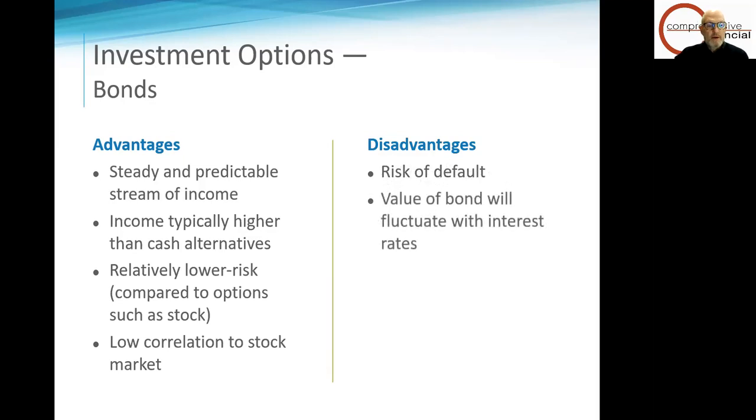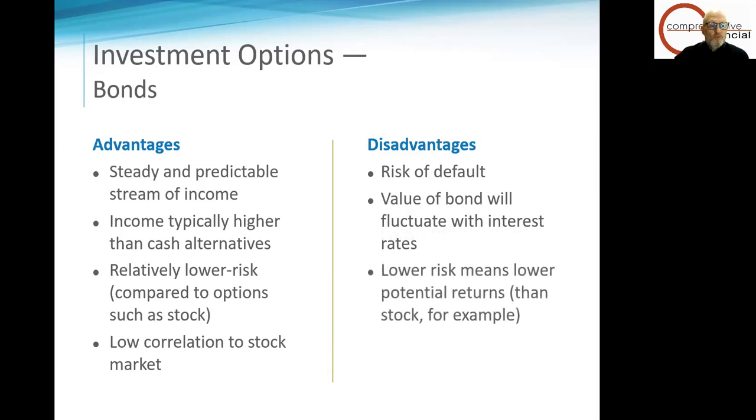And again, talking about how bonds will fluctuate throughout their life until they mature, the values will always be dictated by the market conditions, the rating of the bond, and again, where interest rates are at any given time. But in general, the lower risk profile of a bond means potentially lower returns. Again, comparing this to a stock investment. So just having that understanding that bonds tend to be more conservative in nature is generally the takeaway that you should have from this part of the conversation.